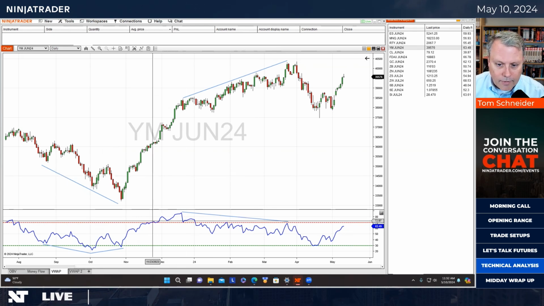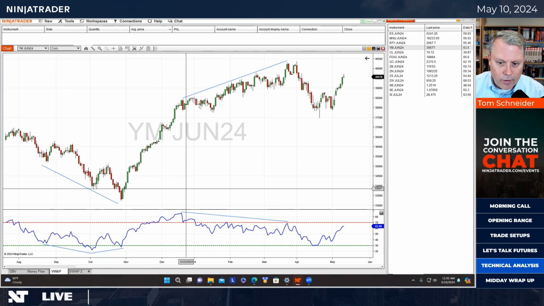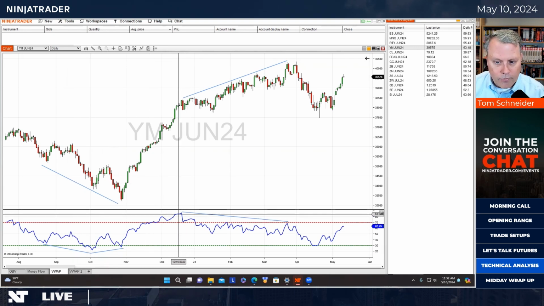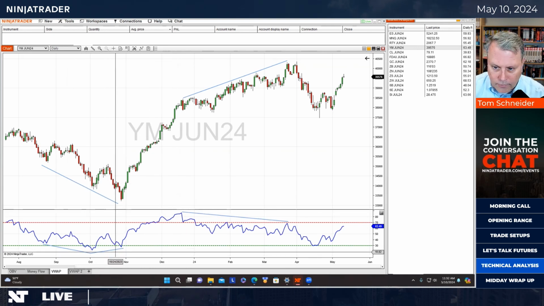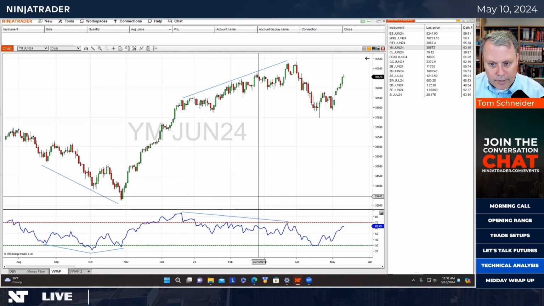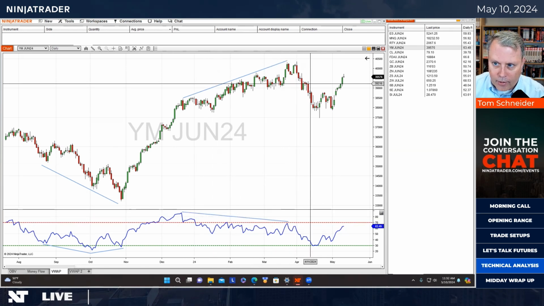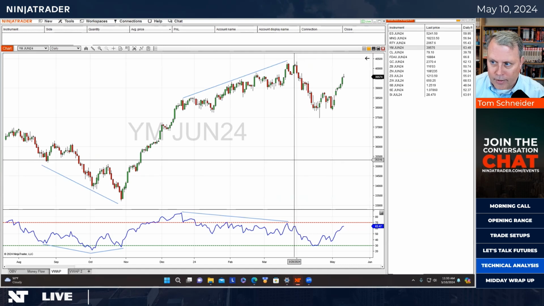Just because we get into overbought or oversold territory doesn't mean the market's going to reverse right away. It can stay overbought or oversold for a while. Divergence, look for divergence. It doesn't always happen before a reversal, but it can. And so, it's just a matter of time sometimes of when that turnaround on price follows the momentum indicator.